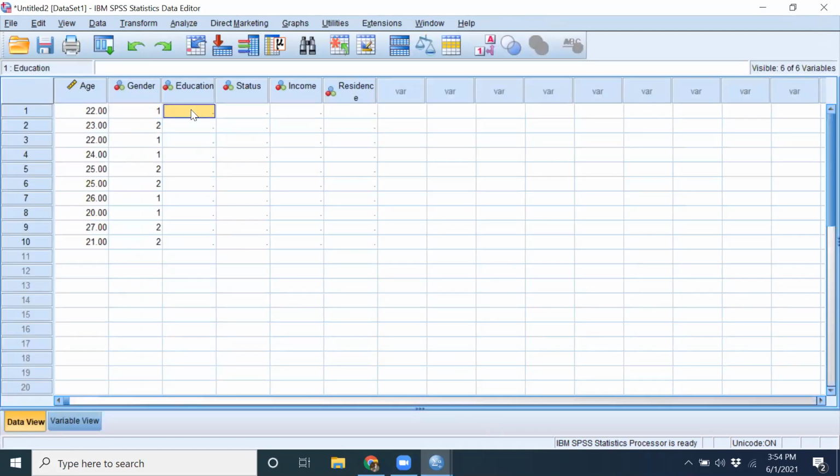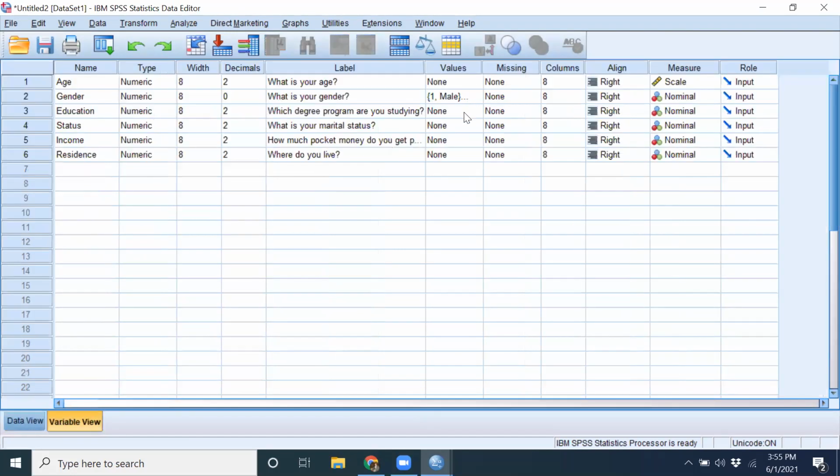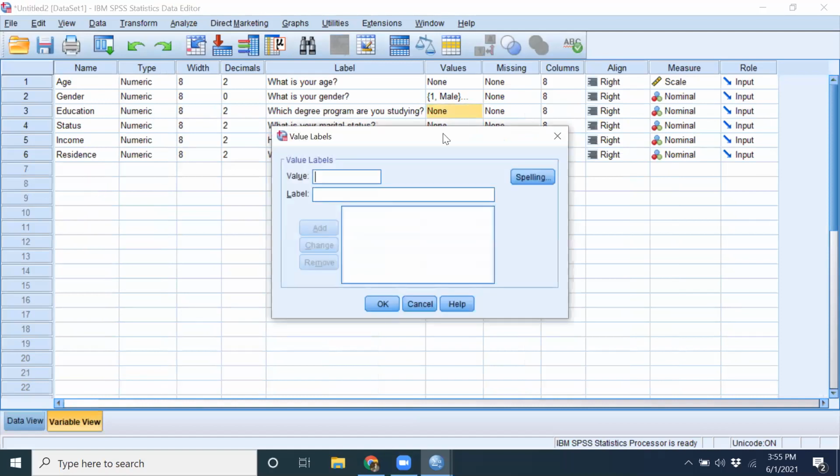Similarly, in education, there would be a variable related to the program. For example, BS English, BS BBA, BS Computer Sciences, software engineering, and so on. So instead of just writing these names of the programs over here, once again, we will be using the same values.